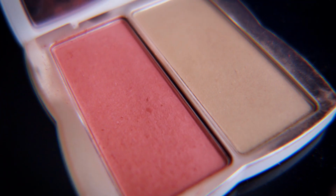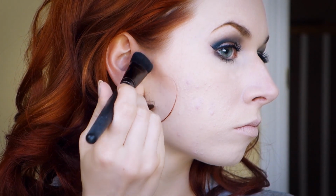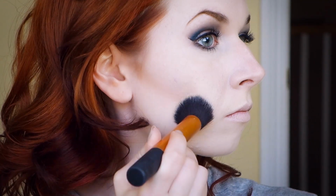That's my main concern. To add a little bit more life back into my skin, I'm going to first contour my cheekbones, and then I'm going to apply a little bit of this gorgeous rose blush on first the apples of my cheeks and then drag it backwards toward my temples.